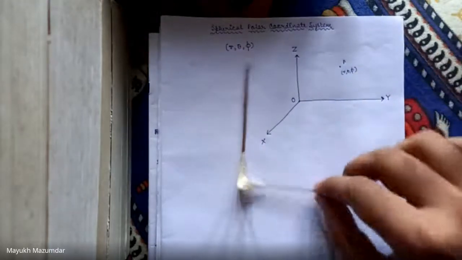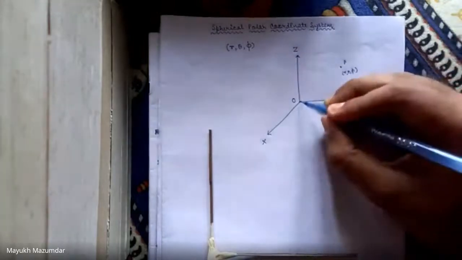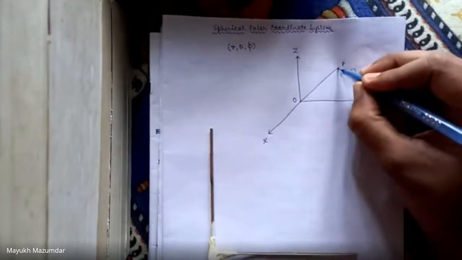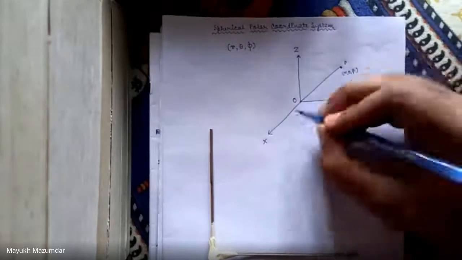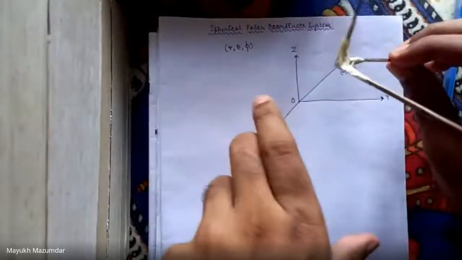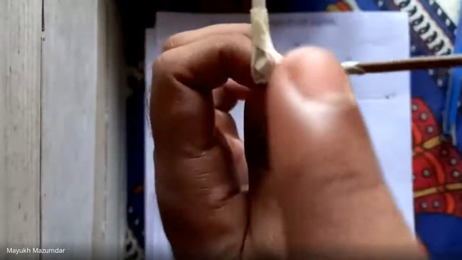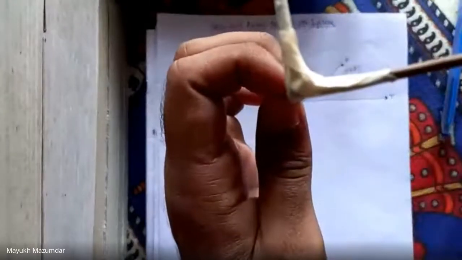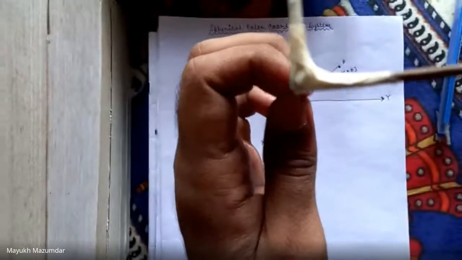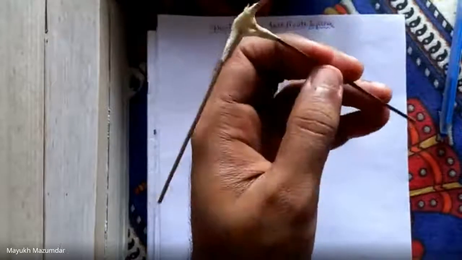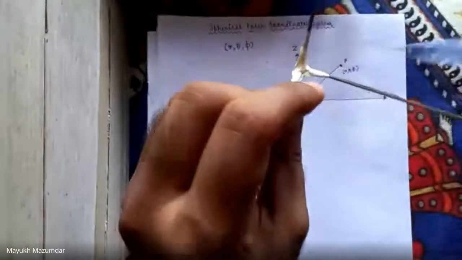Fine. So what is r? Simply the line that you will get if you join the point P with the origin. The problem with this thing is that reality is not always so poetic. It's pathetic rather, most of the time. The origin should be a point, but when you're sticking everything, definitely it won't be a point. It would be clumsy. If you have super glue kind of thing, then yes, you can manage it. So we are thinking that somewhere here is the origin.